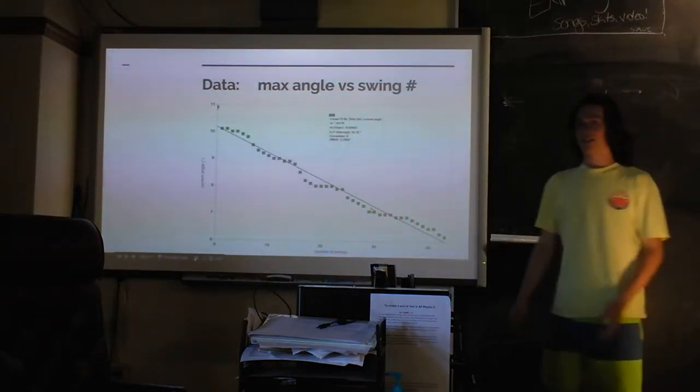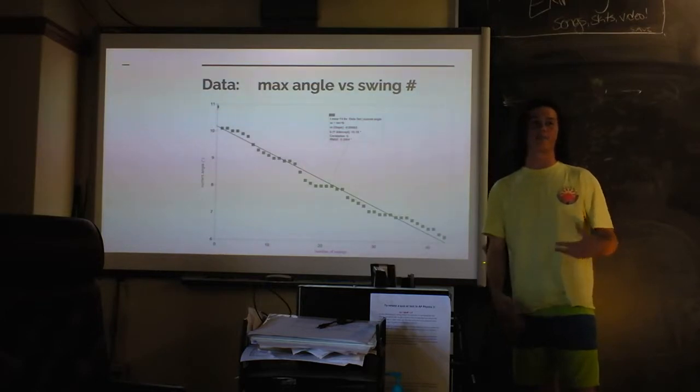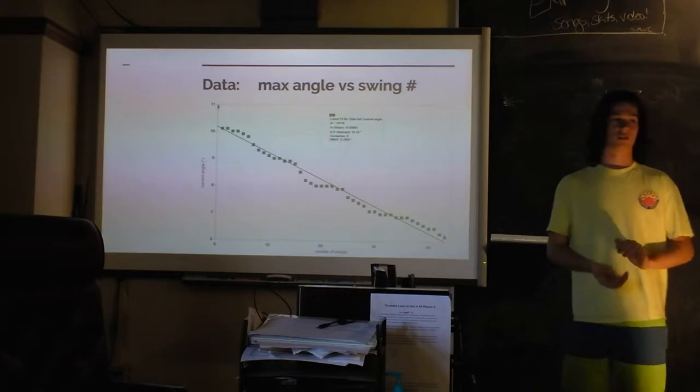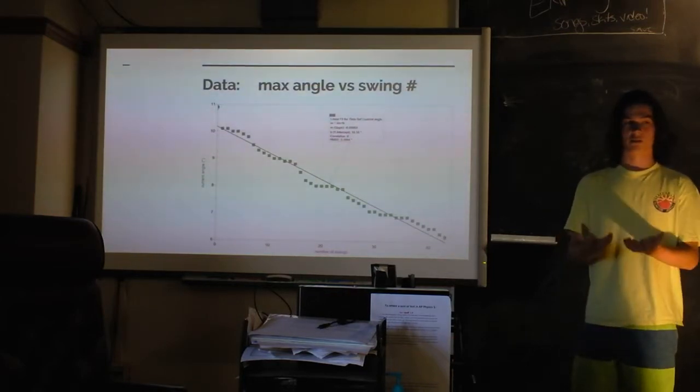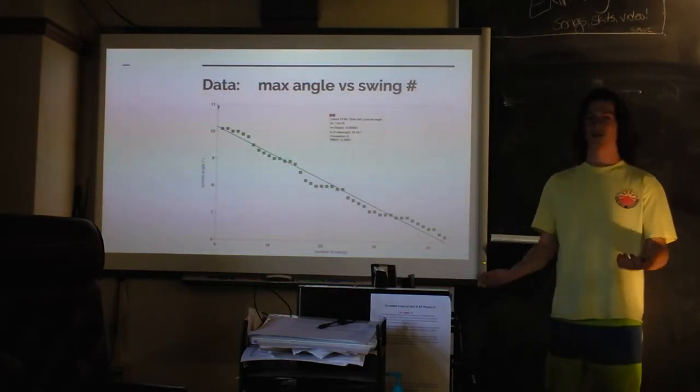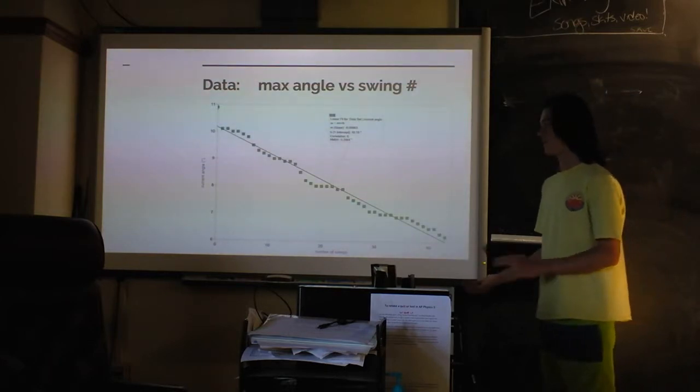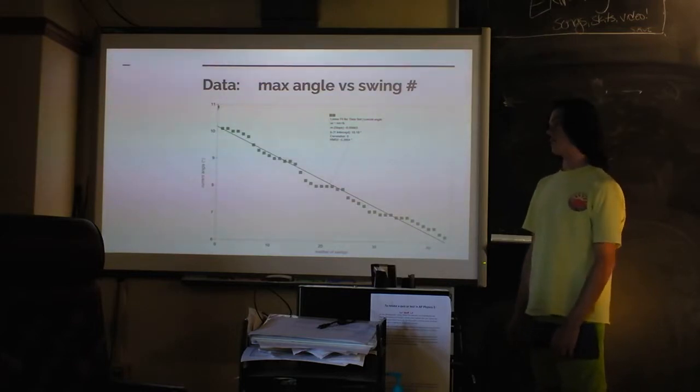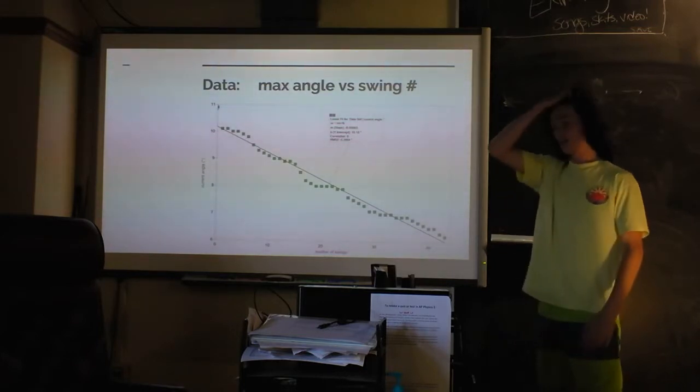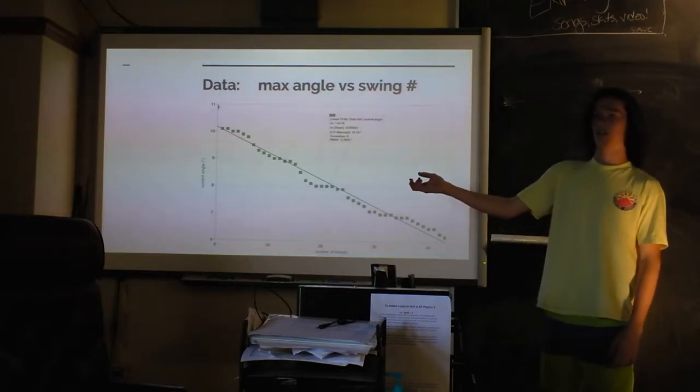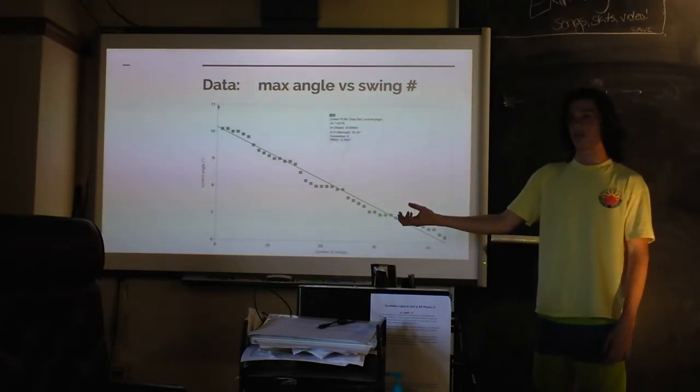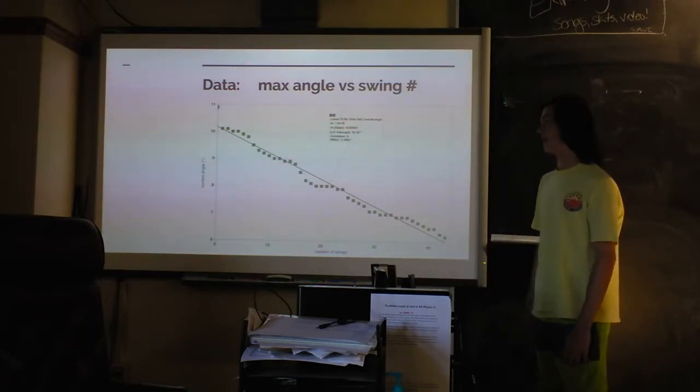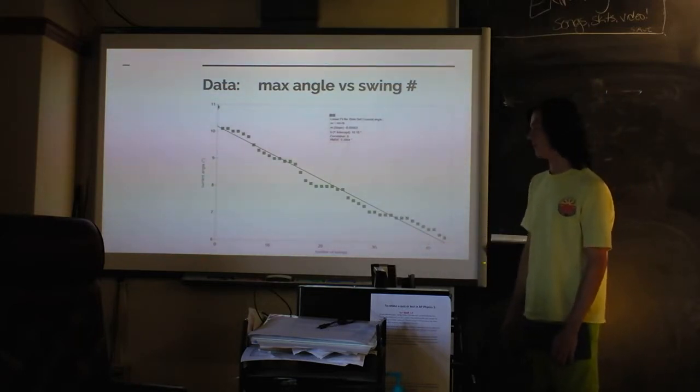I guess I didn't put a sign here about this. But basically, the way I tested different drags was I had a sphere, or close to a sphere, however close I could get with my hands, and then a cube, or however close I could get to a cube with my hands, because a cube has a much higher drag coefficient than a sphere. And so what I did was I raised it up to an angle, and this is where the first problem comes in, because I started at 10 degrees and then went up from there. And that just kind of made my data all really inaccurate.